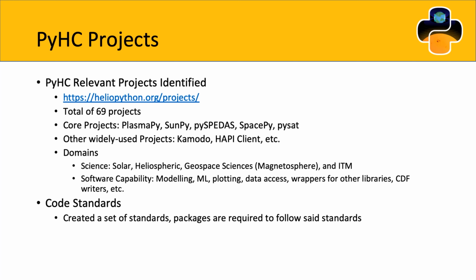You heard a little bit about Komodo. You also heard about Happy. And then, of course, we have 62 other projects you can take a look at whenever you want. So the domains we cover as far as science goes are kind of sun to mud, really. We have projects working in the solar realm, heliospheric sciences, geospace sciences, magnetosphere, and of course, ionosphere, thermosphere, mesosphere physics.